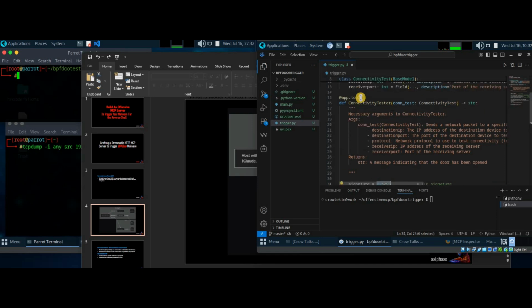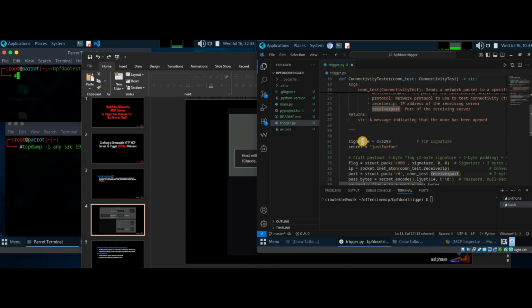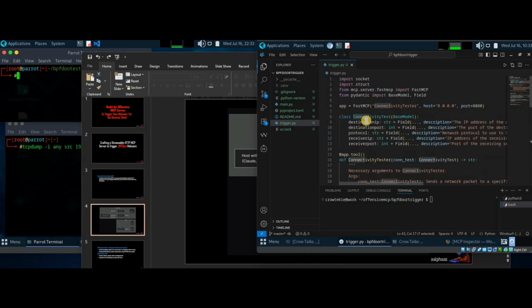These four parameters, receiver IP, C2 IP, C2 port, signature and secret, should be there inside the packet payload. So the malware is going to decode this packet and parse it, and it checks for these parameters. Only if these are there, it will trigger the reversal. Then after that, I just craft the packet and send it. Just send it means I'm not using Scapy or any other external libraries to craft the packet, just socket connectivity to send it. That's all for the function.